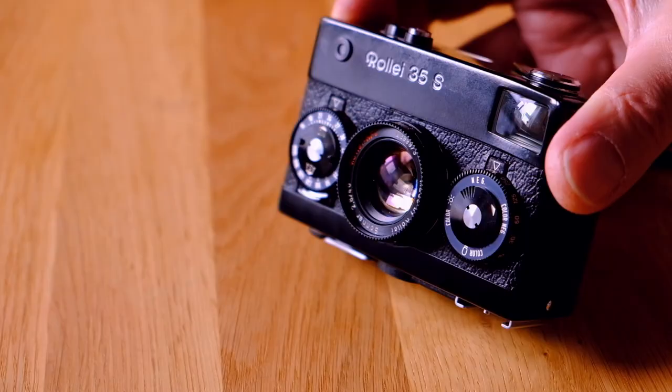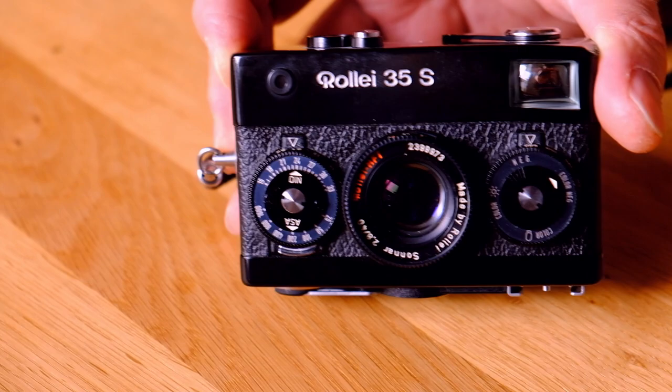In general, the camera supports shutter speeds ranging from half a second up to 1/500th of a second plus a bulb mode. And in terms of the ISO settings, you can set it to everything between ISO 25 to ISO 1600, so a pretty wide range.